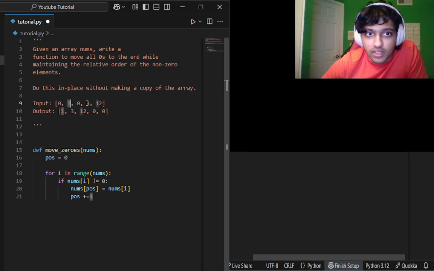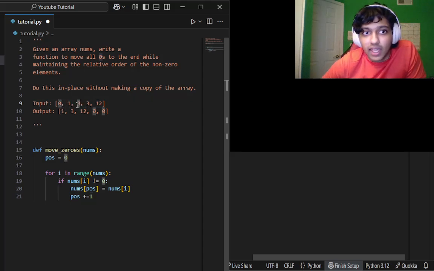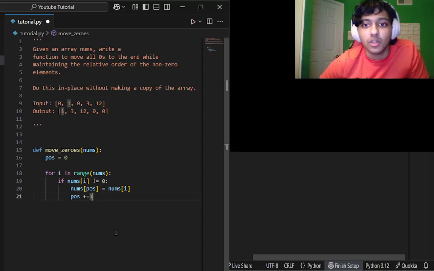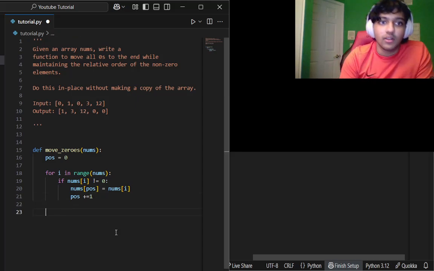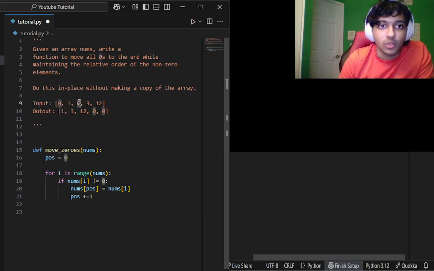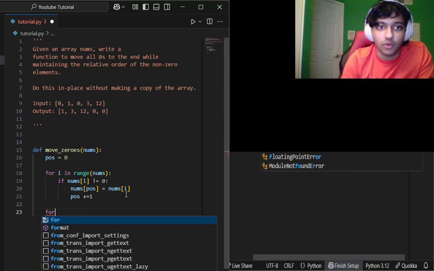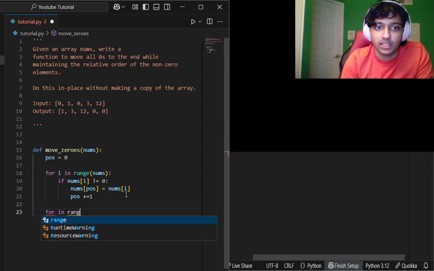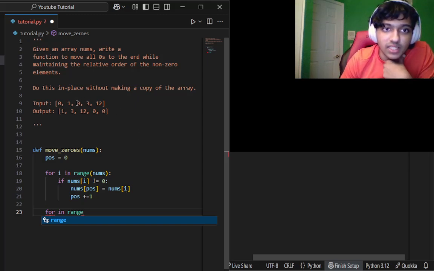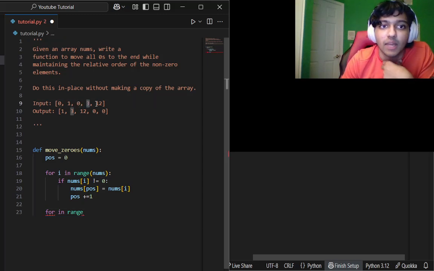We look for a non-zero element. Here's the non-zero element, so we shift that one to 1, and then 12 to 3. So we got that. However, as you might notice, these two values will be unchanged. So all we need to do is, starting from the position, which we shifted to this last element, for i in range, the position is actually going to be the number after.